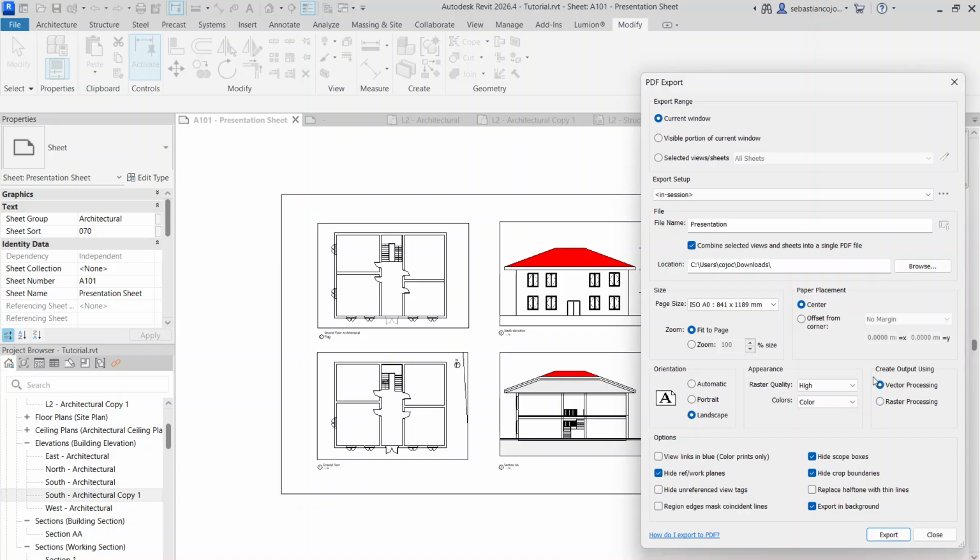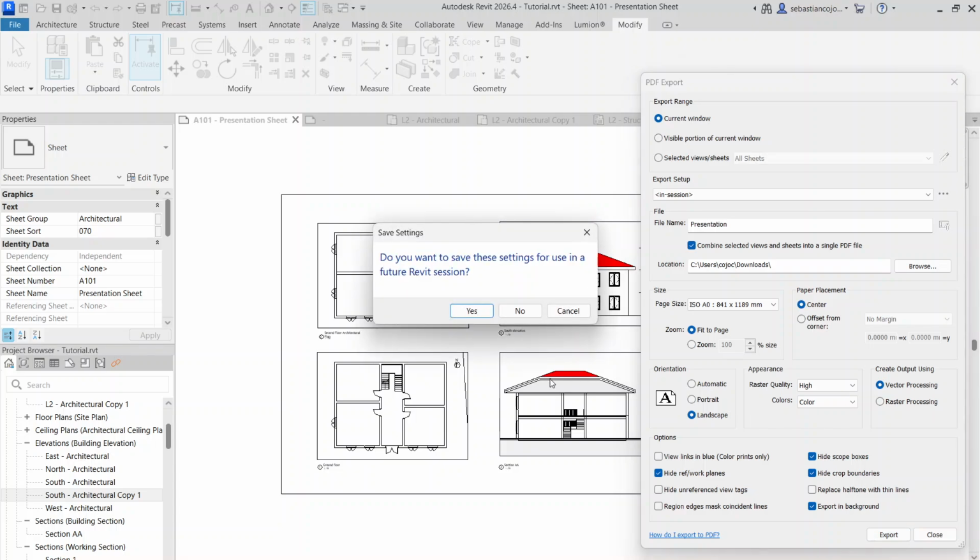Depending on your case, if, let's say, we have a bunch of trees and a bunch of flies and so on, maybe you may use raster processing and it may not go as hard on your PC. If you use vector processing, it will be more accurate, more vector-like, PDF-like, but it will take a bit more time. As it is a simple drawing like this, it won't take much. You have some other options. I usually do not touch them. So yeah, I can click export.